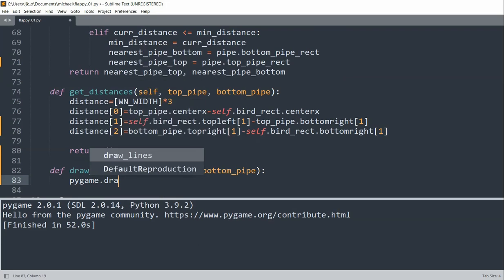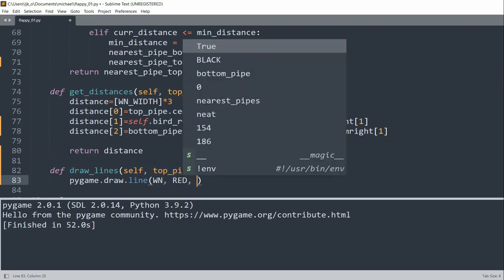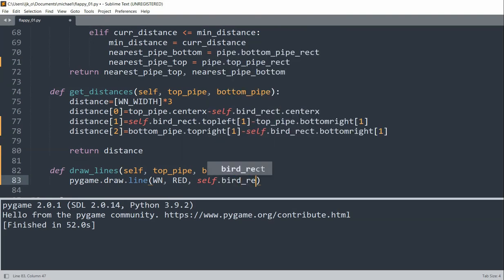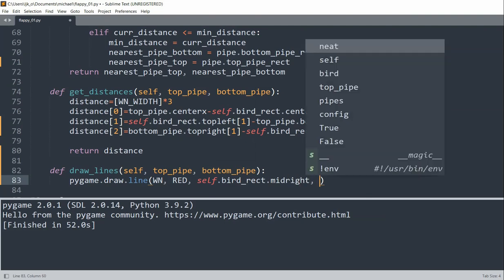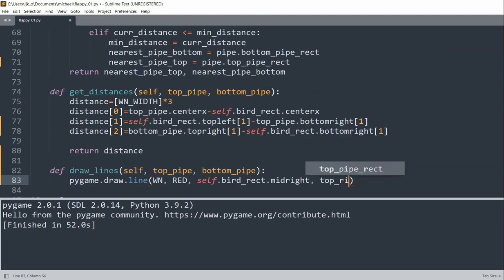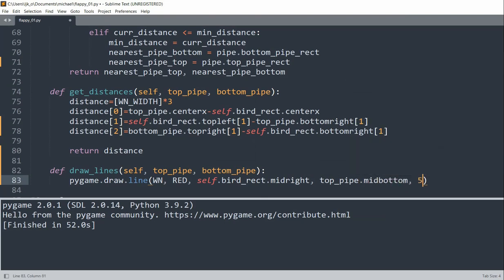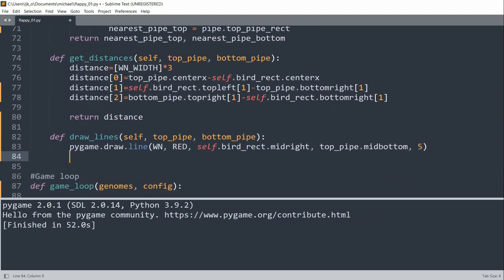So we'll do pygame.draw.line. We'll add it to the window. We'll set the color to red. And we'll have the first parameter self.birdRect.midRight, and it'll connect to the top pipe mid bottom, and we'll have the line thickness as 5.